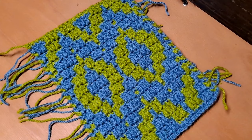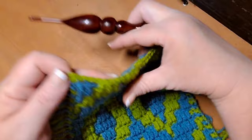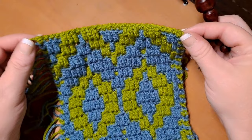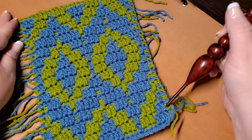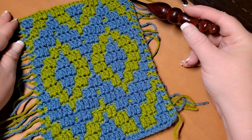This is what you will have after you've completed row 34. So that's the final row of the repeat. If you wanted to continue to move up and do additional repeats of this design for a larger project, you're going to rewind back to row 3 and complete rows 3 through 34 as many times as you like.